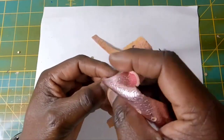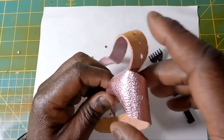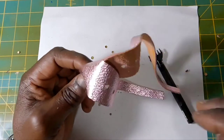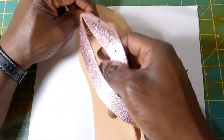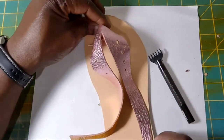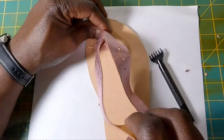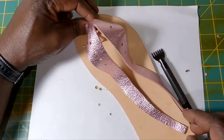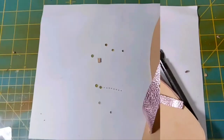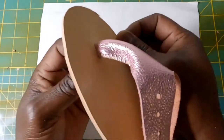So the next step of the game is going to be to get this sandal into the top one right here. That's gonna be the next step. So we're almost finishing up with our sandals. Wasn't that difficult, was it? Okay, so let's go ahead and start working on that. Okay, so where are we at? All right, I'm gonna show you where we're at.